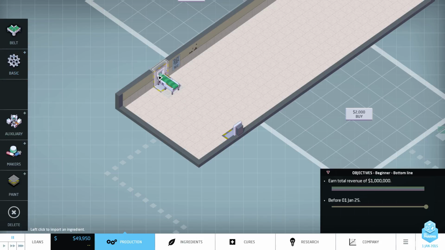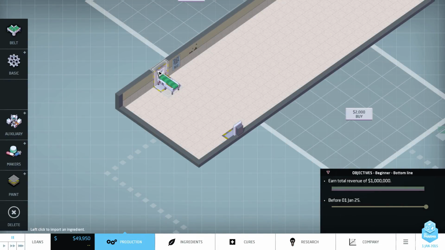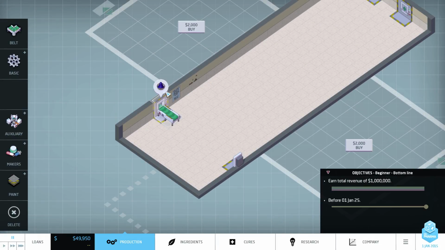So the first thing you have to do is to import your material. So you only need to click on the pod on the walls, and it will go in the ingredient, and you will be able to import by the import button up there. So the first one will be the painkiller, so we will import that material from there. So as you can see, the illustration shows you which ingredient you're making. So I'll do just one step to have an ingredient.